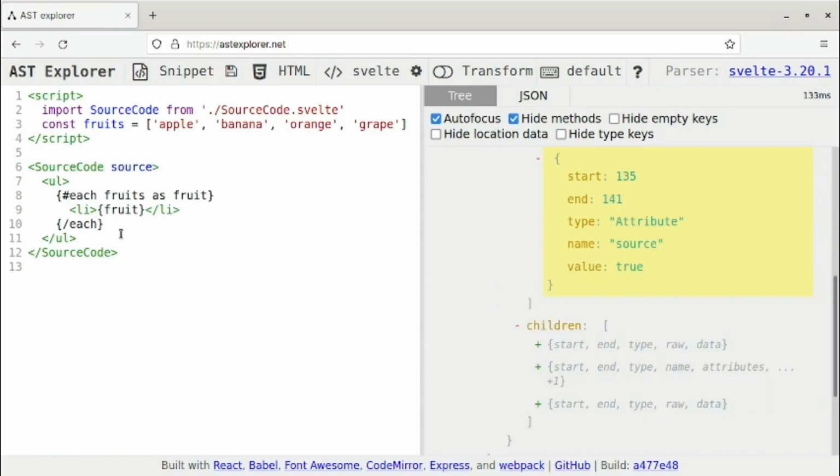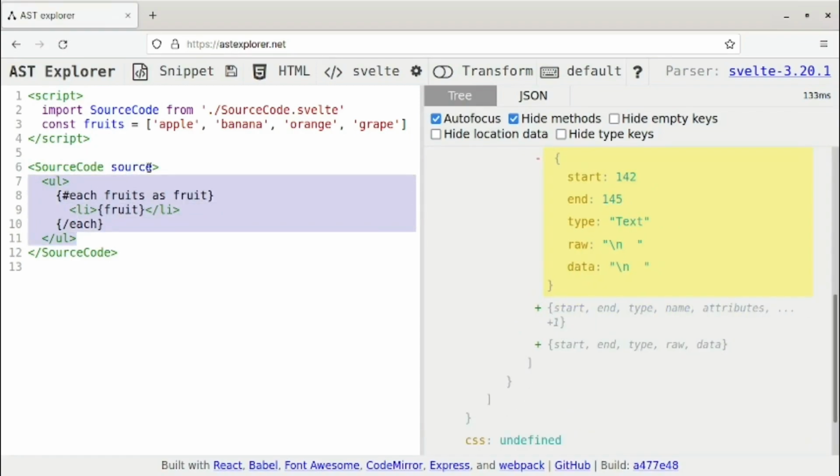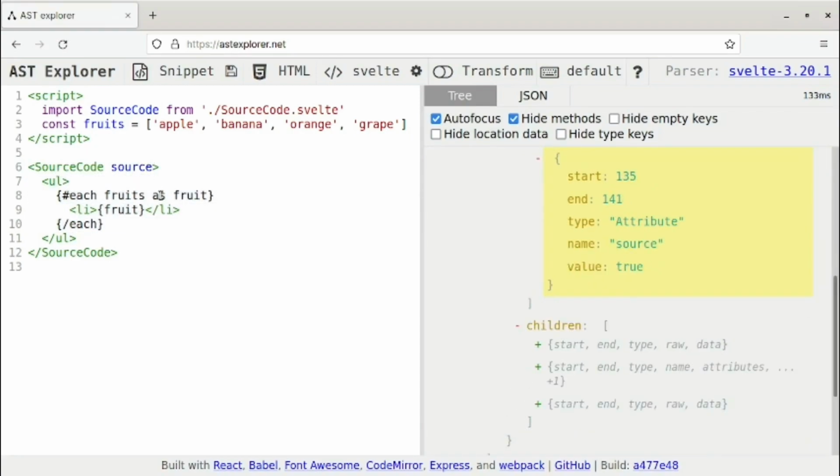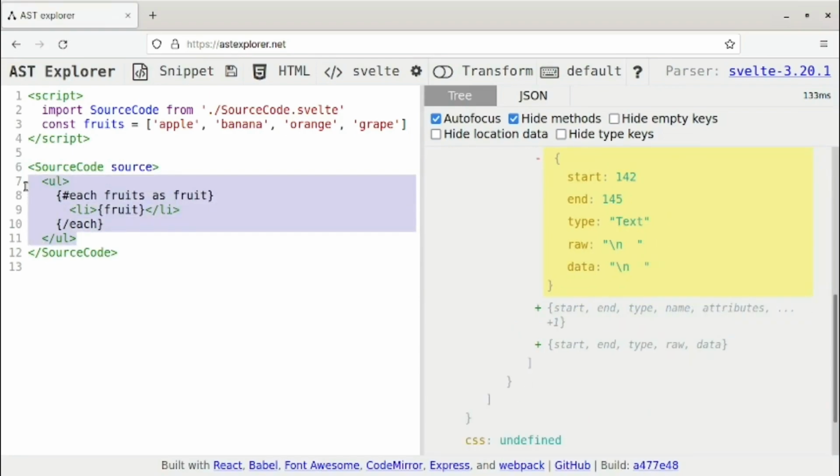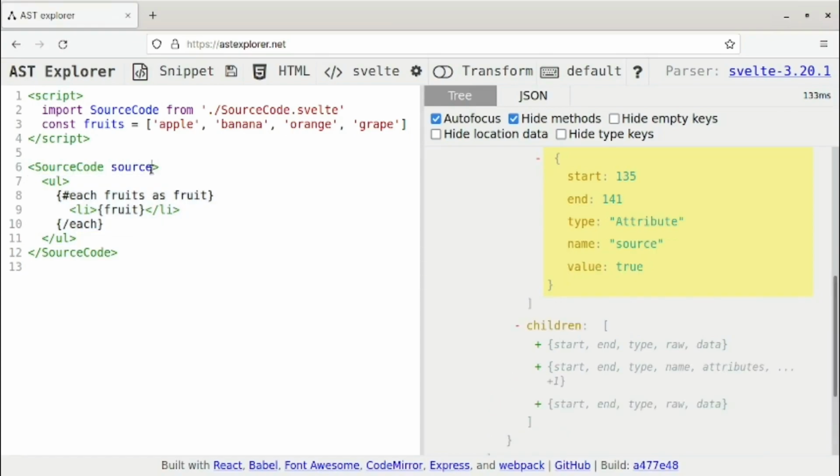So ideally you want to move this piece of code into a prop. So we could do this manually when we write our code, but ideally we want to have this automatically injected into here, and we'll do that via a preprocessor.